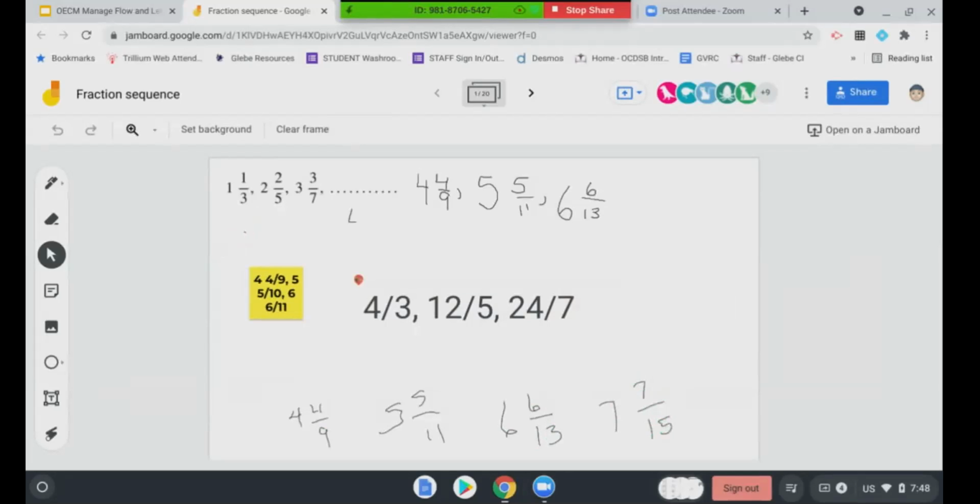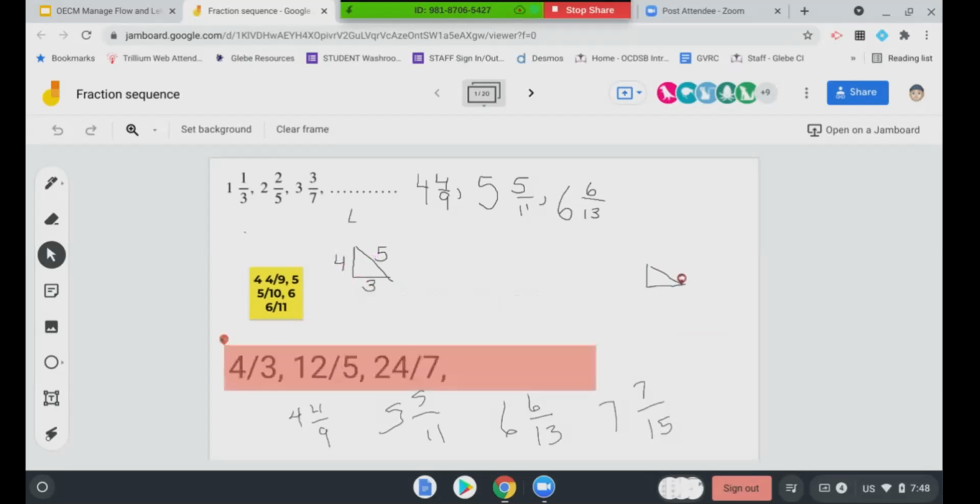So think of those two numbers in the fraction as the 2 sides of a right triangle, the 2 legs, and figure out what the hypotenuse is. And do that for the sequence. And when you do it, put them in a table. So for set 1, we'd have 3 for the smallest side, 4 for the middle side, and 5 for the longest side. And make a table of values with this sequence.